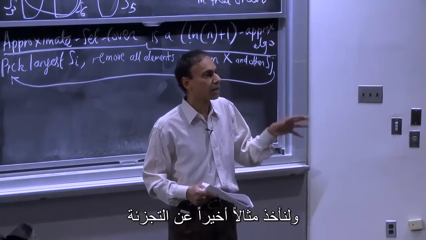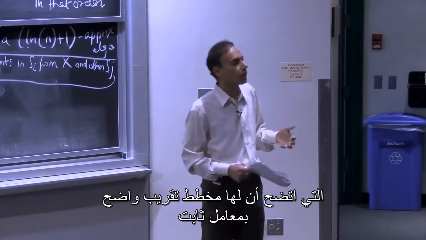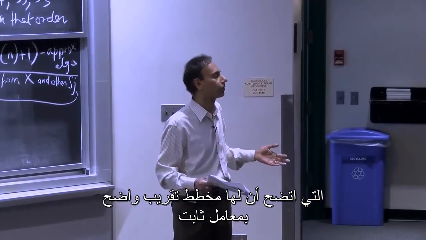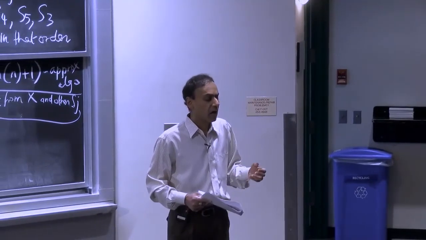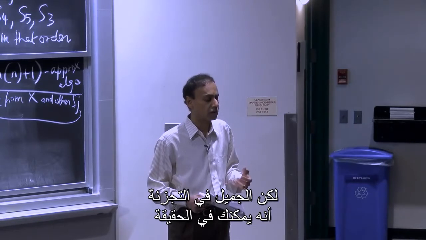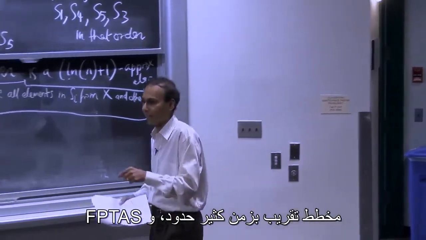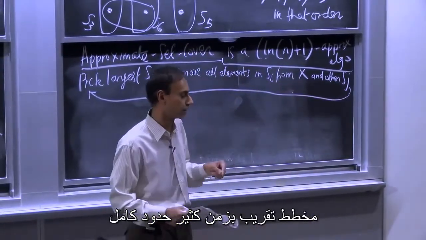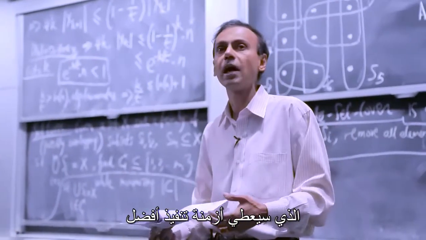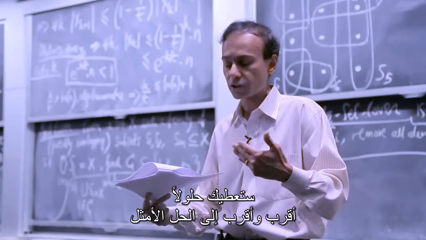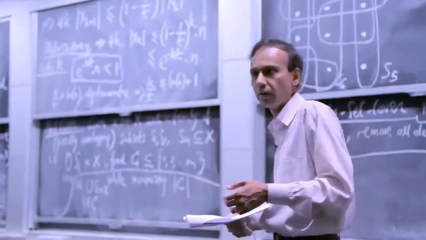Now let's move on, and we'll do one last example on partition, which it turns out has a trivial constant factor approximation scheme. It's this obvious thing, and we'll get to that in just a second. But what is nice about partition is you can actually get a PTAS, right? Polynomial time approximation scheme, and an FPTAS, fully polynomial time approximation scheme, that essentially give you, with higher and higher run times, solutions that are closer and closer to optimal, right? If we want to do the FPTAS, we'll do the PTAS, right?